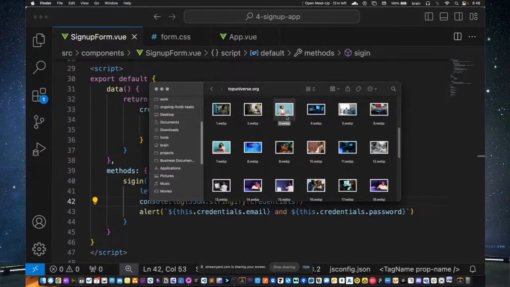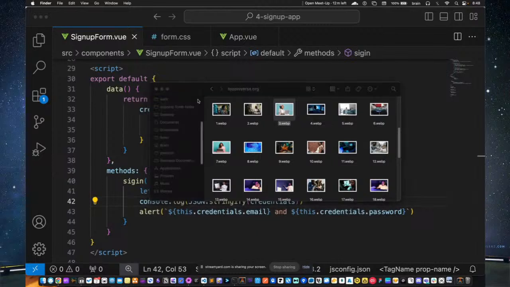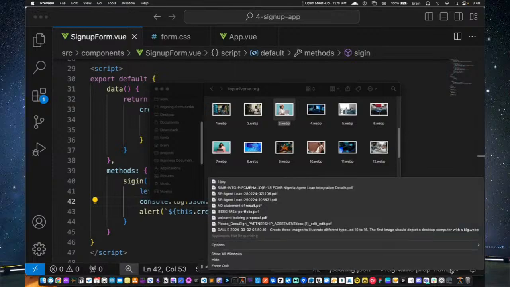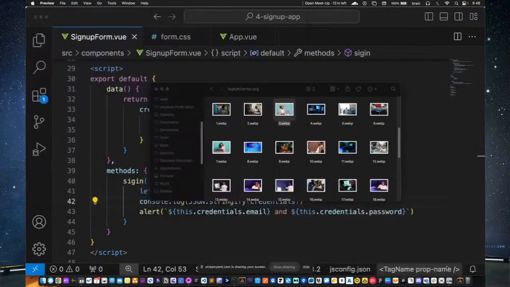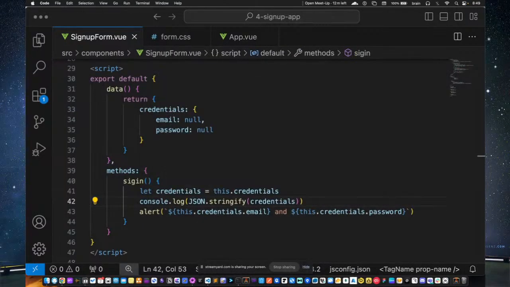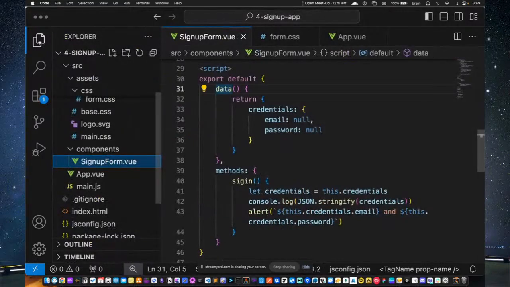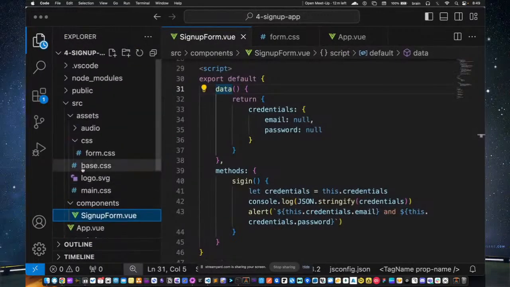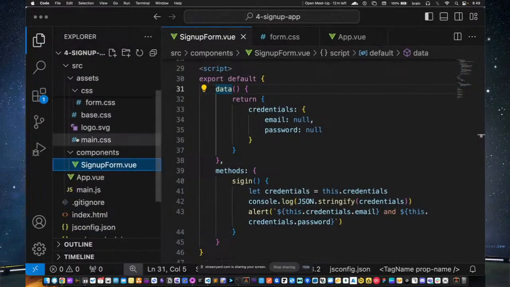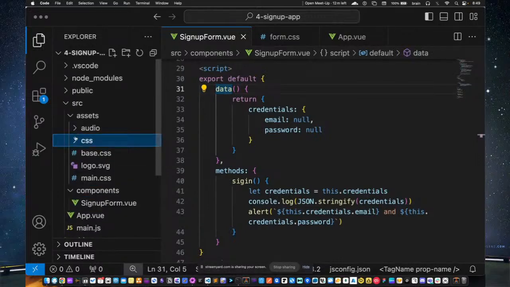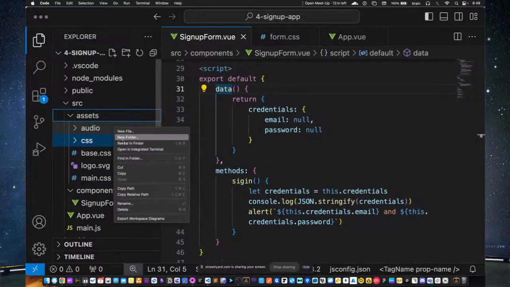So this is tray.webp. I think I probably mistakenly double clicked on that, so let's force quit. Let's bring this image in here. I'm going to bring that image into our assets folder. Okay, so we have the assets folder. Let's create a new folder here called images.